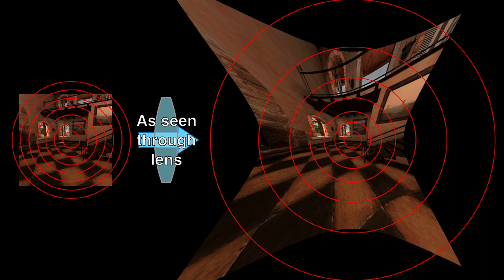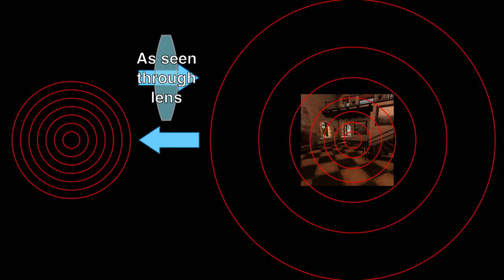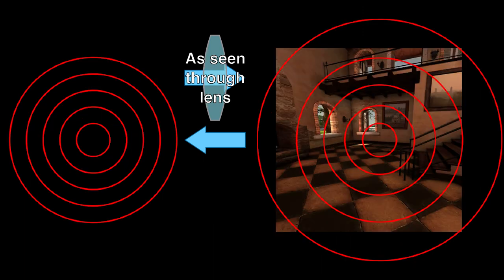Now, suppose that we want to eliminate this distortion. How do we do that? The short answer is we want the image on the right to not be this crazy distorted image. We want it to actually be the image on the left. So the way we do that is we just move the image on the left over to the right, get rid of that distorted image, and now we're going to figure out what image we need to put on the left to get that image on the right. We're going to go ahead and zoom in to get a closer look.